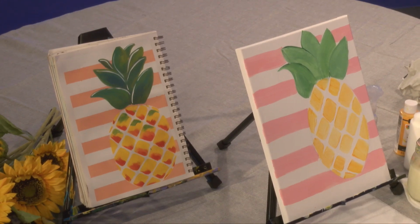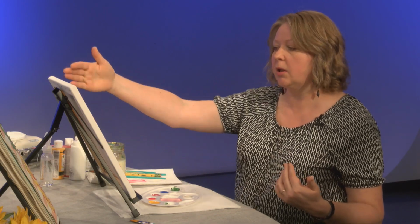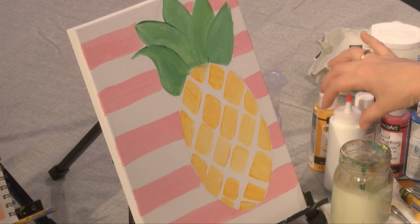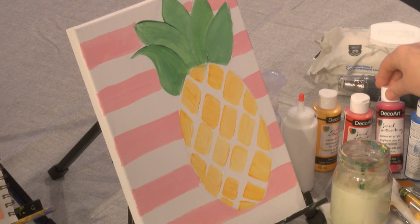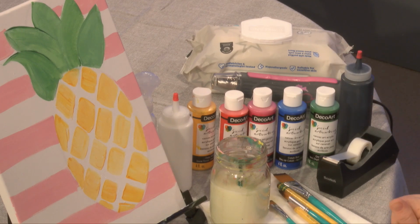In the previous episode, we created the sketch and kind of started painting. We did the background and started with undercolors for our pineapple. We're using white, deep yellow, bright red, phthalo red, cobalt blue, and green oxide paints.